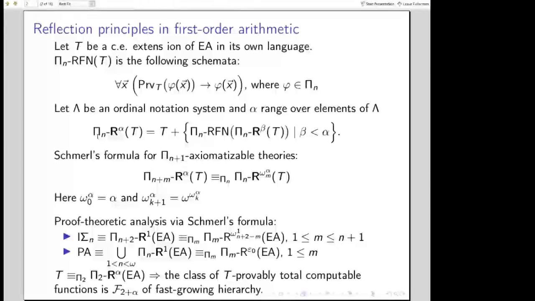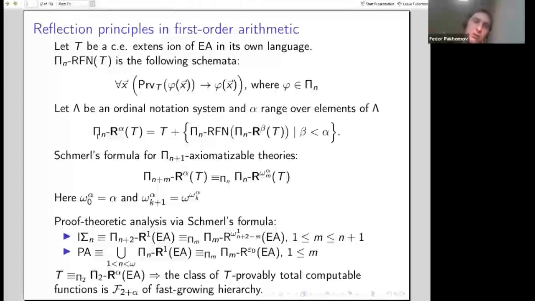So, a Turing machine enumerating the axioms of the theory by the recursion theorem, or one could do it via the fixed point theorem. So basically, some machinery of recursive definition of functions of formulas is necessary here. Okay, but basically the general idea is that we iterate this reflection along an ordinal notation system.